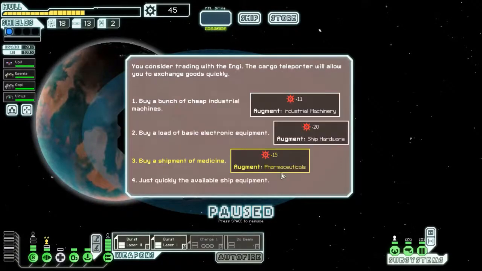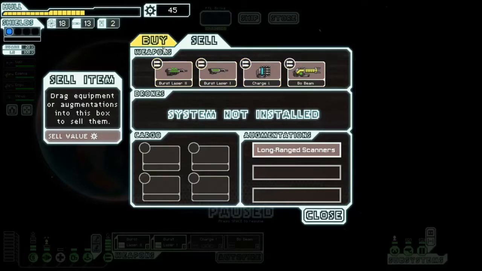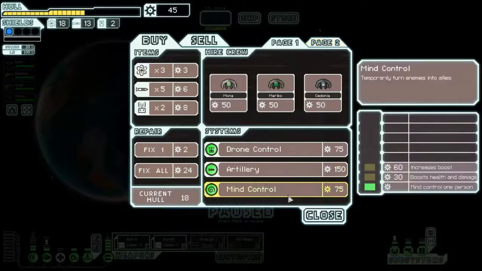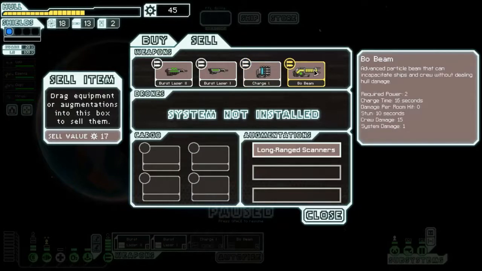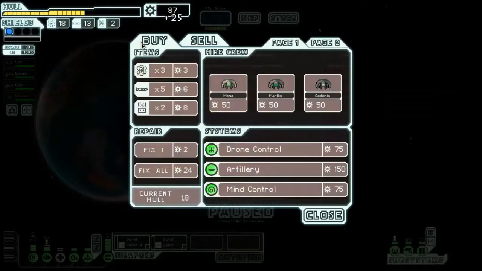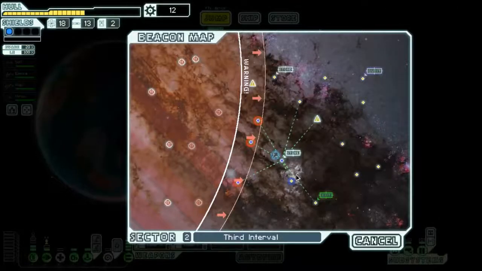Okay, let's just see what's available. Pre-igniter, huh? I won't be able to afford it even if I sell everything. Well, I probably would, but then I won't have anything to fire at him. Mind control's good. Yeah, I think I'm gonna need mind control. Sorry, other systems, but mind control.